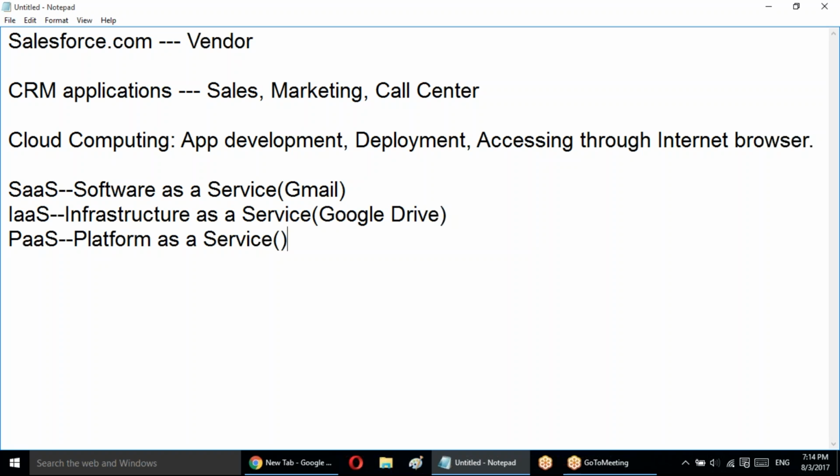So here, an application development platform is given for you, so it is a ready-to-use platform. Using this platform, you can develop software. For this, there is no need to install or maintain high-end systems at your location.